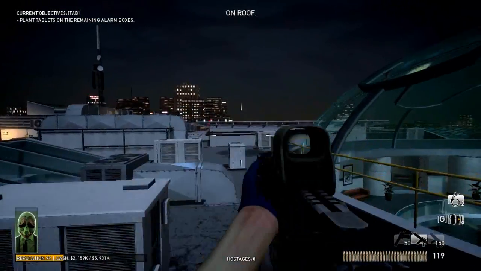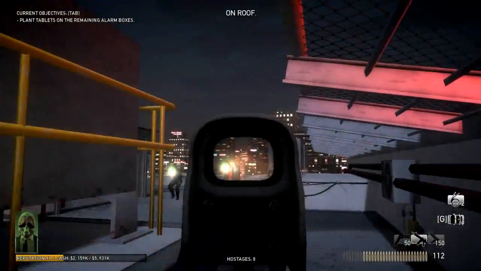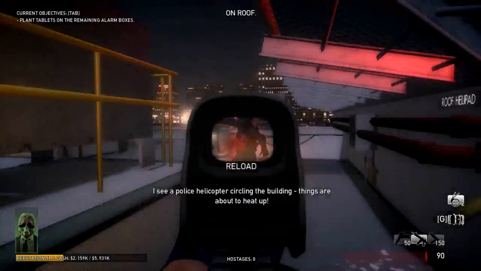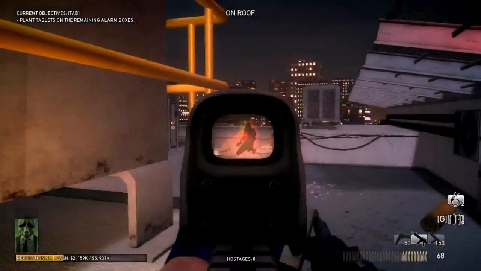The reason why I'm running towards the ledge on top of the roof is because cloakers usually spawn there, and they can be a huge pain in the ass, so go ahead and kill them. Trust me, it'll save you several headaches.